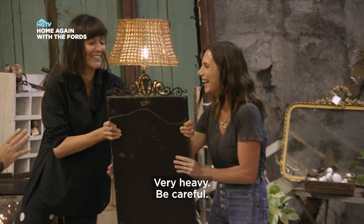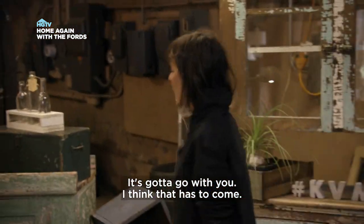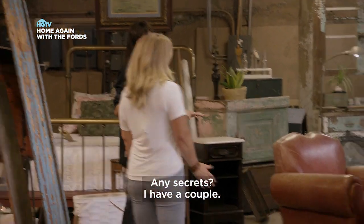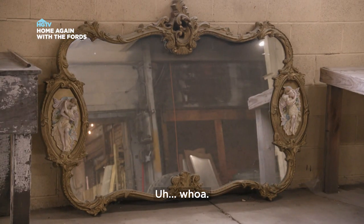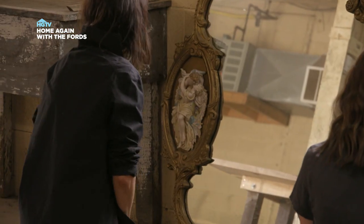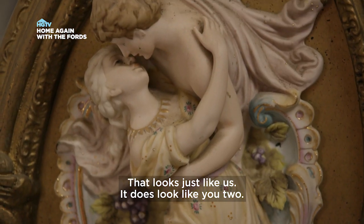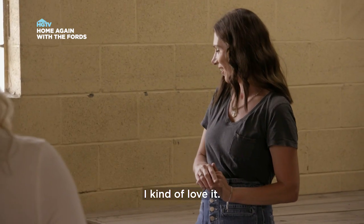It's very heavy — be careful. That has to come home. Is there anything not out that you should show us? Any secrets? Whitney says there's one really huge one — very original. Whoa, I mean, this is crazy. It's over the top and I don't hate it. It looks just like me and Dan. It's in perfect shape, it just needs the right home. I kind of love it.